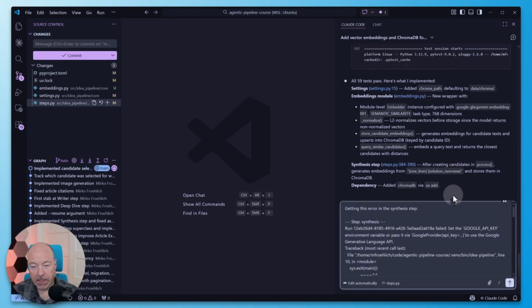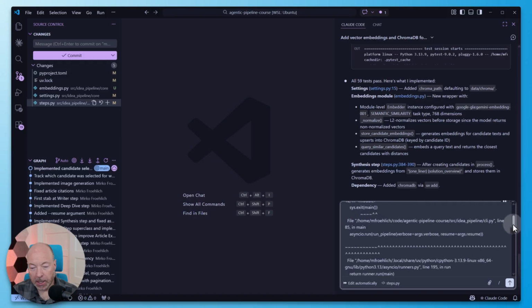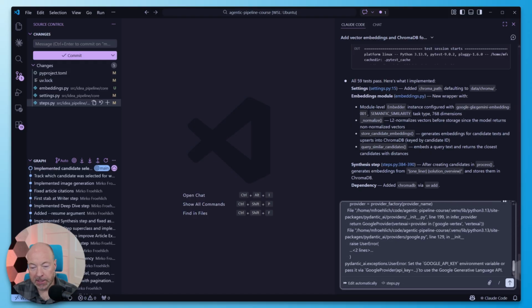I'm just telling it that I'm getting an error, and to double check it. Looking more at the exception, I don't think Pydantic is the issue, because it's actually Pydantic that's throwing this error. So we might just need to set another API key here, although I have a feeling it should just be able to pass this in correctly, since we already have the API key specified in our settings.